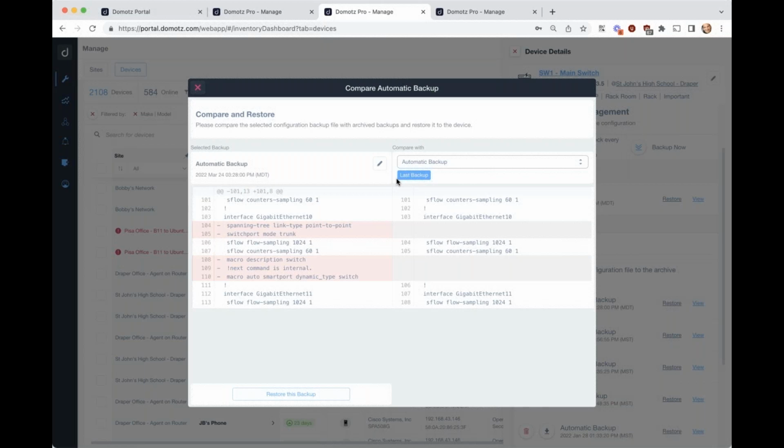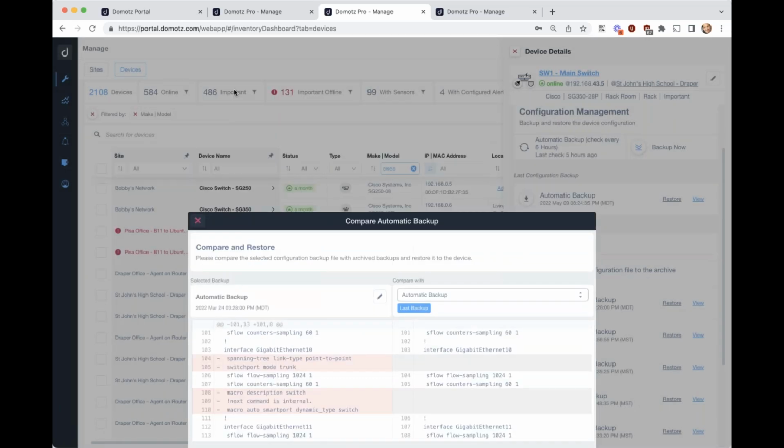Sometimes a technician just forgets to save the configuration, and as soon as the switch restarts, it will restart from the old configuration saved there, and that might be an issue. So for all these changes, you can be notified.